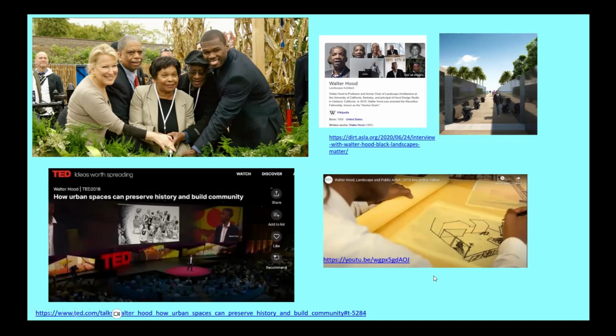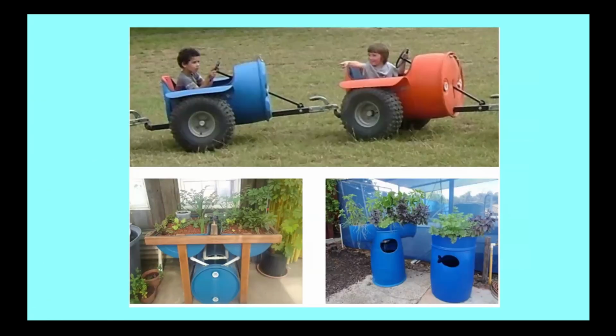It all starts with that sketch pad. This is called trash paper. It's a thin paper. I have rolls of it at home from when my kids used to draw. Put that paper in people's hands and encourage them to start thinking about how we solve some of these issues. Let's see what we come up with. So we're at the end. What will you do with your rain barrel?